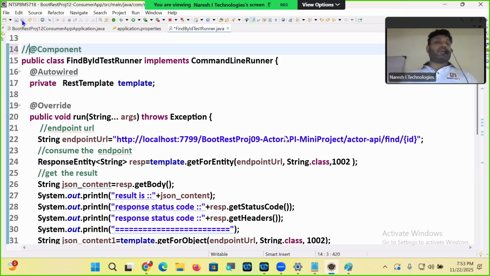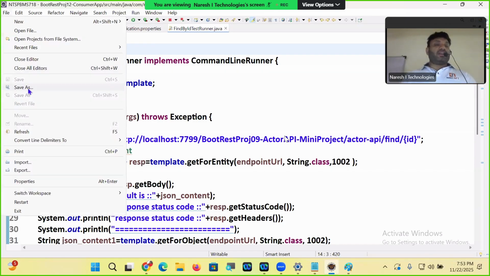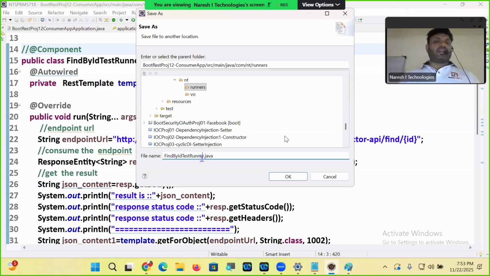At the rate component. File, save as. Find ID test runner? No. Find all test runner.